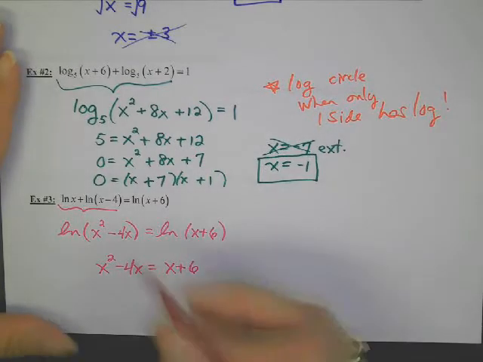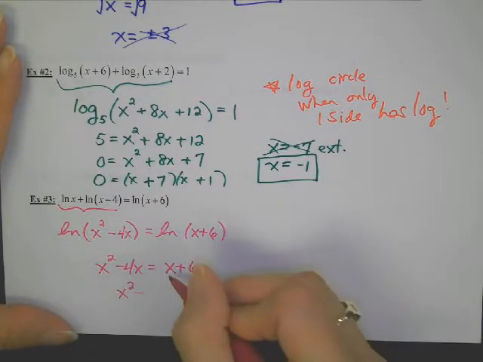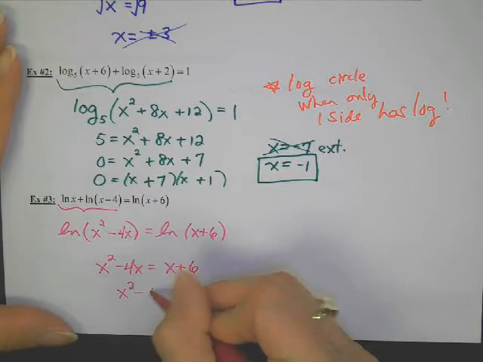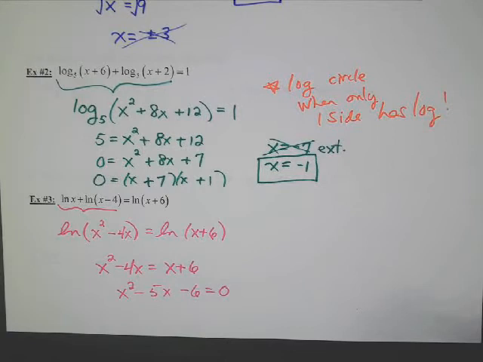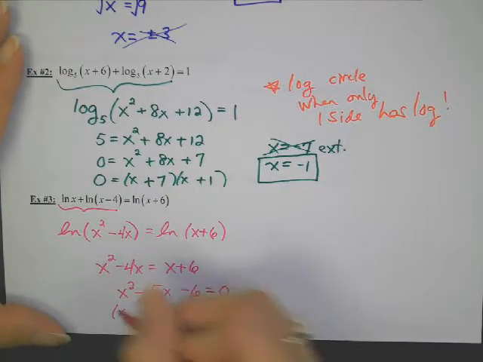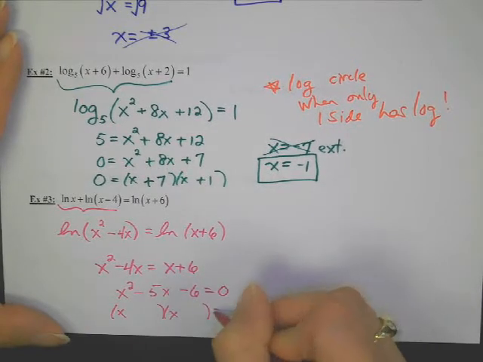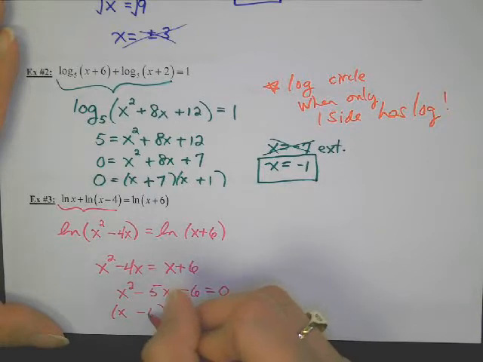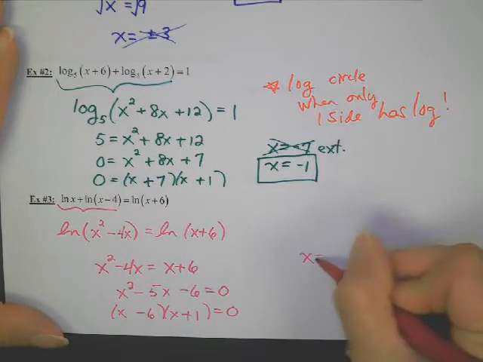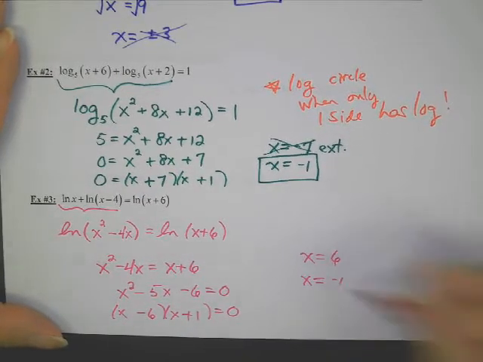All right, let's go ahead and solve this quadratic. If I minus x, that's going to make negative 5x minus 6 equals 0. Does this one factor? Ooh, I think it does. x and x, don't forget your 0. The way that you make a negative 6 would be negative 6 positive 1. So I got two answers. I got a 6 and a negative 1.